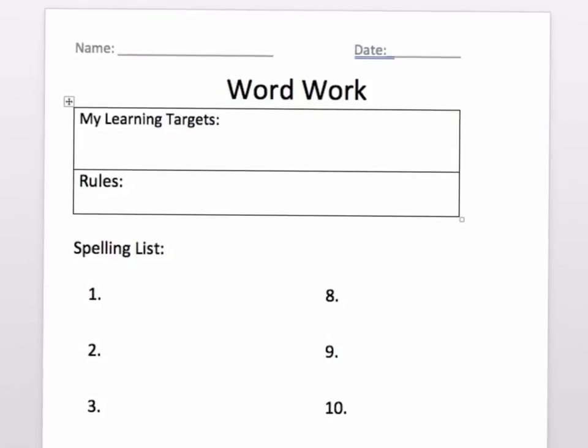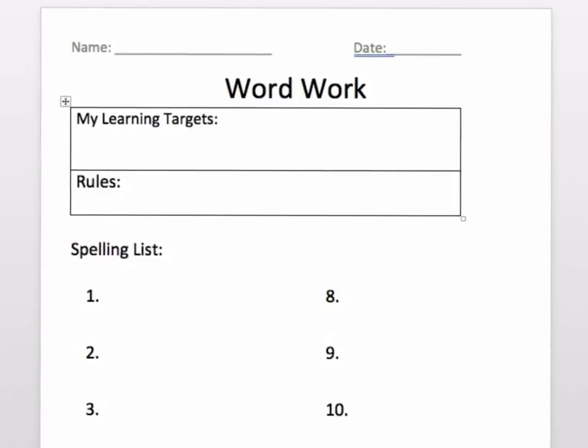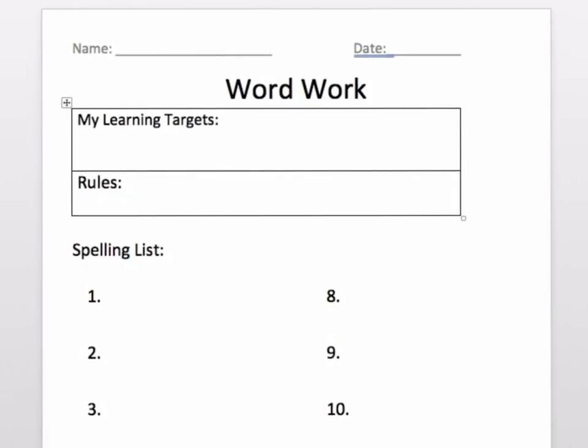In front of you, you should have your word work packet. On my screen, you can see I have the first page, and today I'm just going to show you how to fill out the first page. Normally, you won't have a screencast showing you how to do this. You should be able to do it just by watching the previous screencast I just showed you, and you would fill it out while watching the screencast.